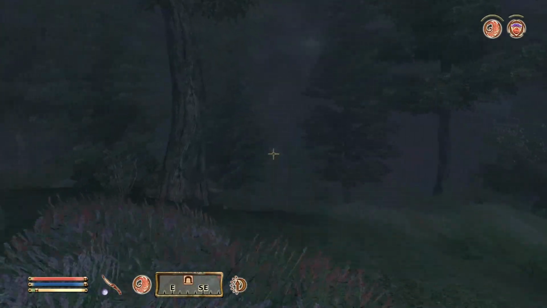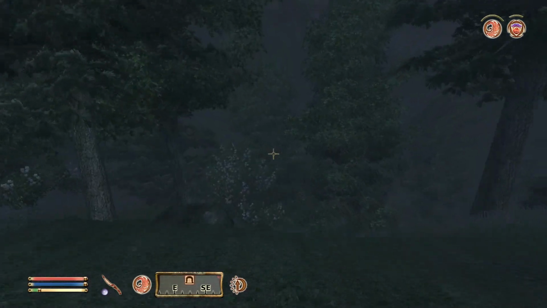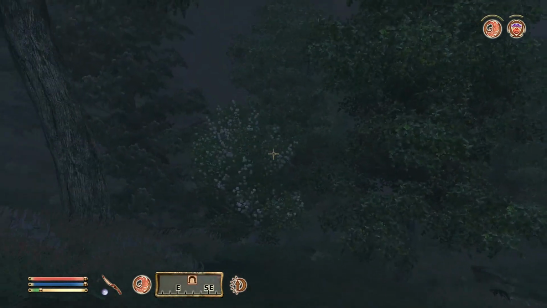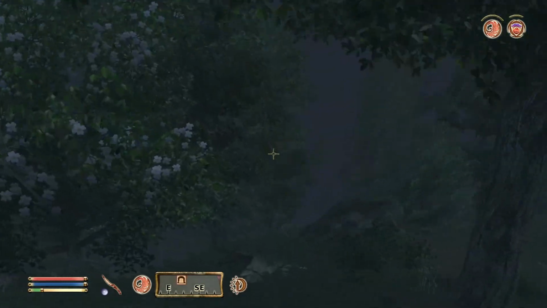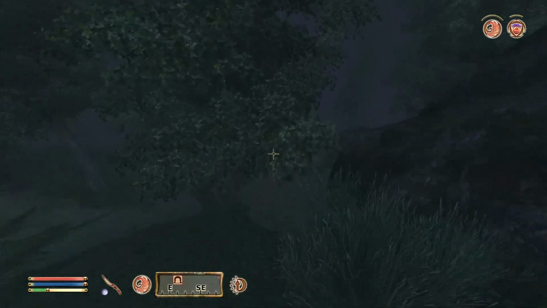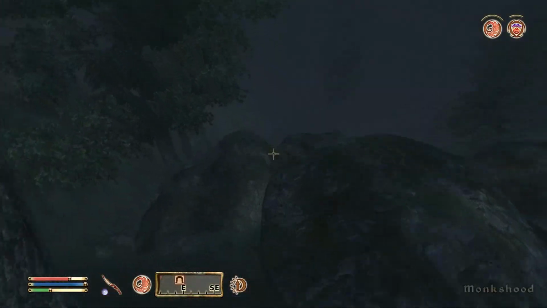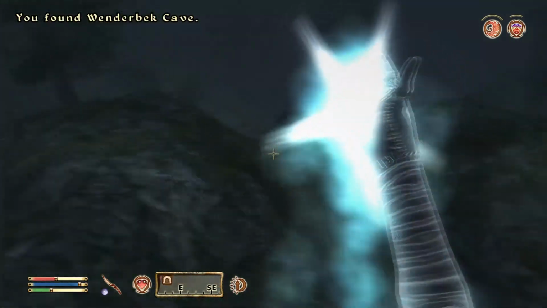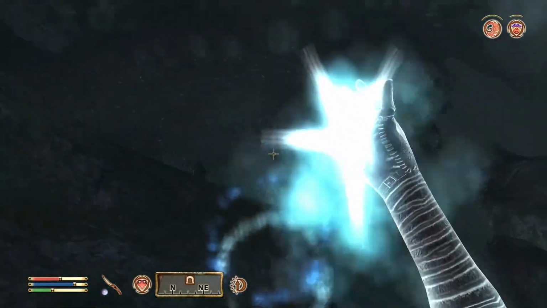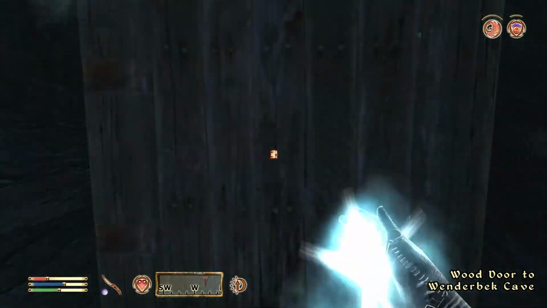Did we find the place? Do you need help? I think so. This might be it. Did we quick save? You have quick saved now. I'm just worried about dying. You're right up on Wonderbet Cave. There you go. Yeah, you're right on top of it. Get in there and get that stuff, Josh.